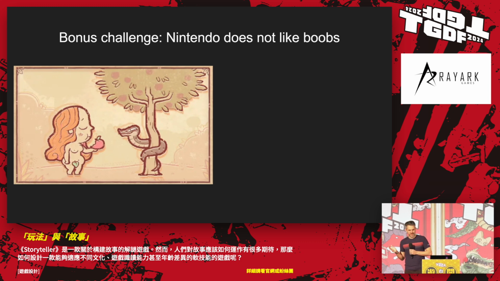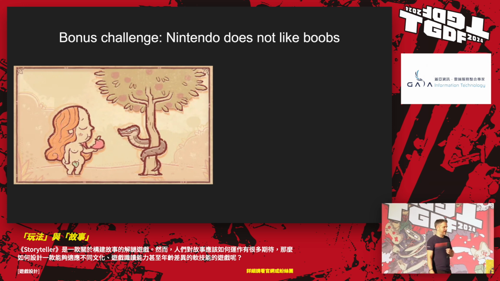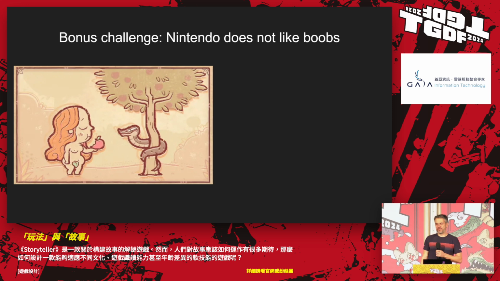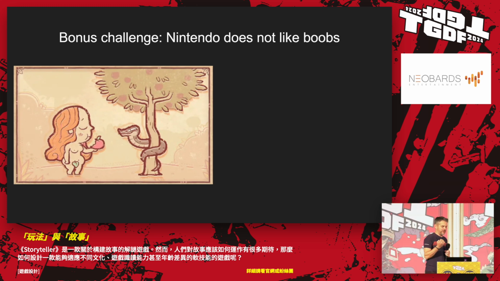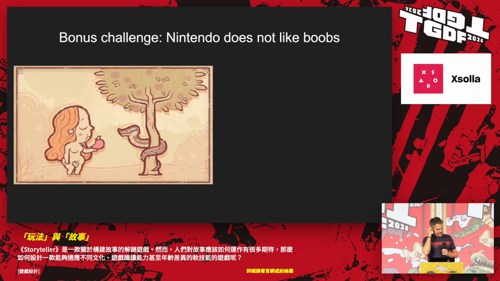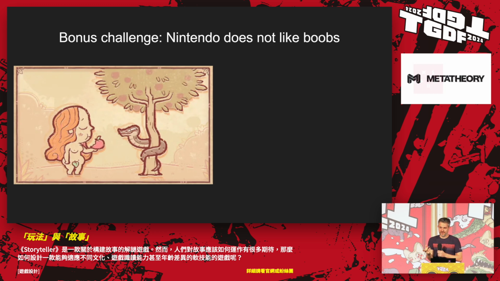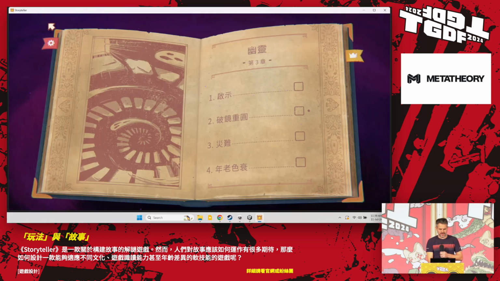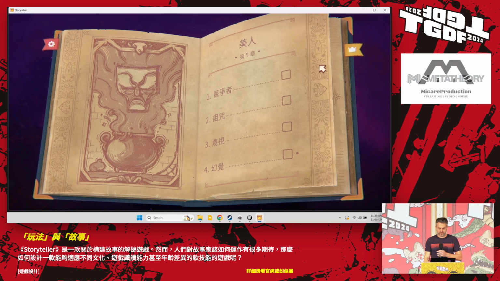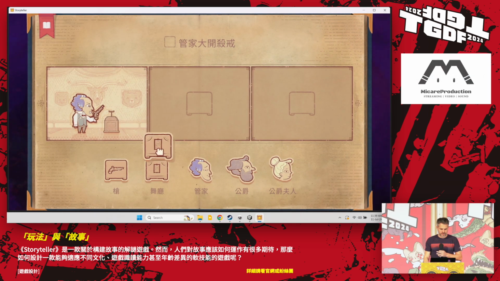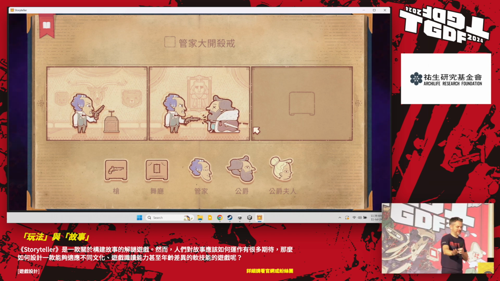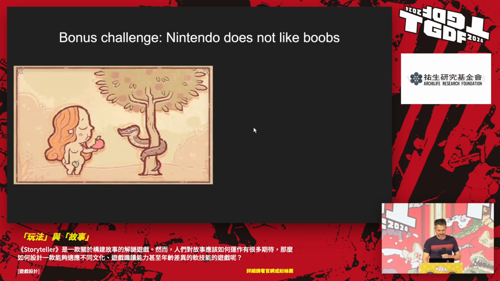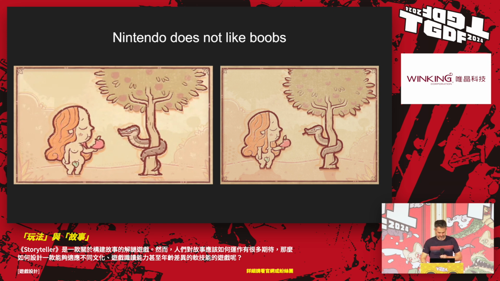There's a bonus challenge here. When we made Adam and Eve stories, we were very happy about these characters, and then we got a communication from Nintendo that they were not into the boobs. And I told them, first of all, the boobs are just like 3 pixels. You can barely see anything. And also, if the boobs are a problem, what happens with this one? There's an exit wound here. He's bleeding, and they were like, no, that's fine, that's good. Just get rid of the boobs. So we just made the hair longer, and we had to give that up.